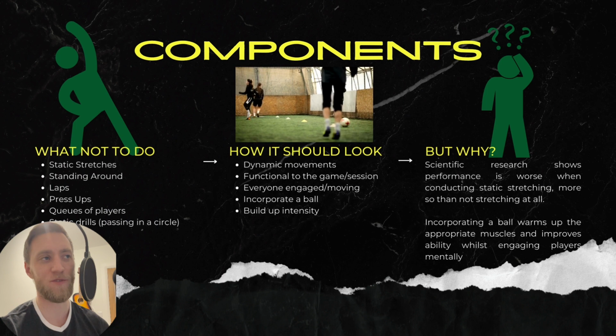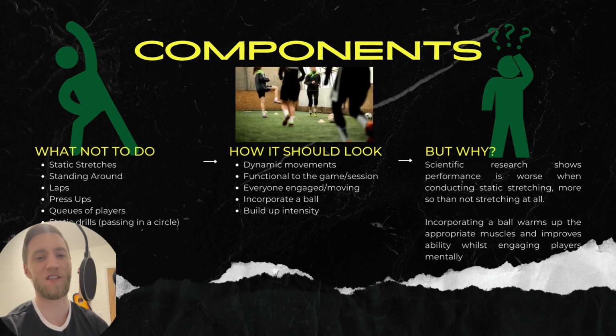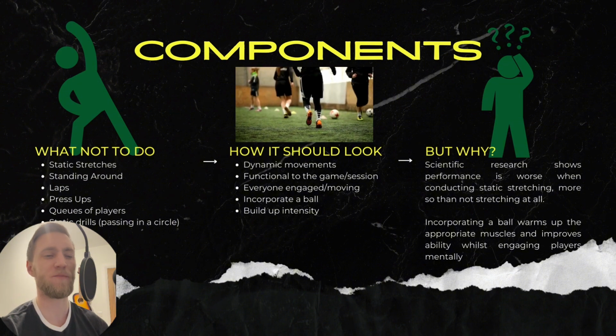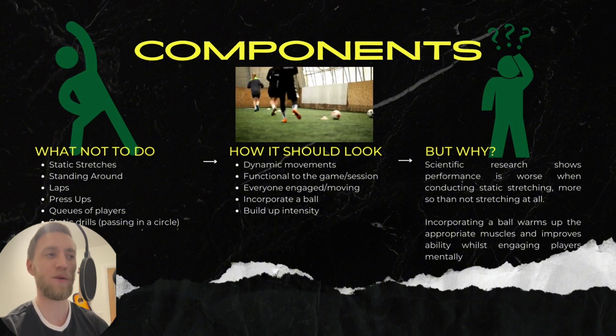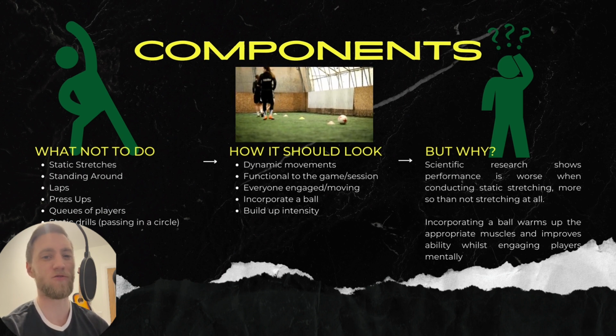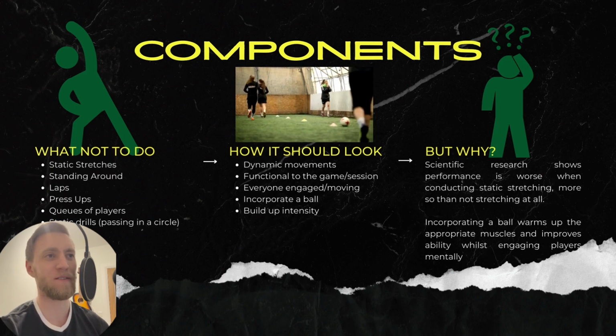And after a couple of times at 40%, we'll maybe jump to 50 or 60%. And then by the last one, when we're just about ready to move on to something else or get a water break, then we'll maybe do, right, this time we're going to do 100%. Give it absolutely everything, and that's when we know that the players are warmed up, they're engaged, and they can put that peak performance in.